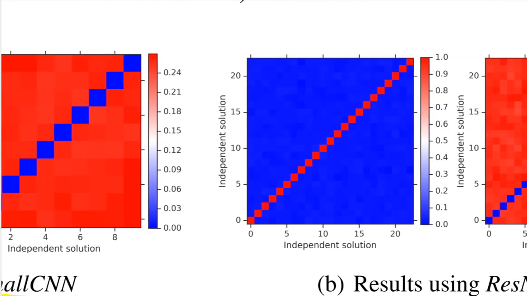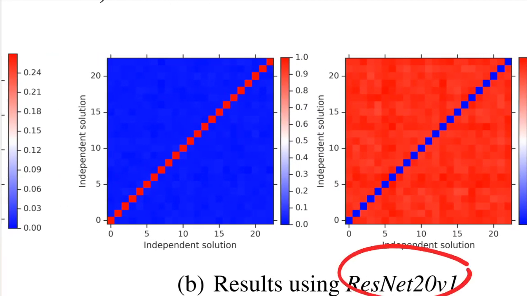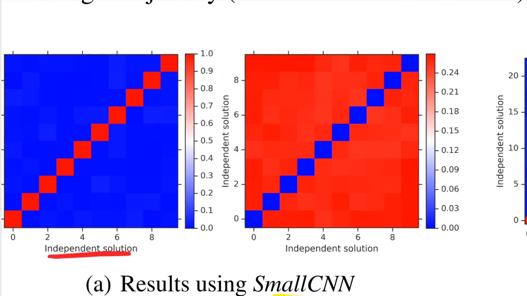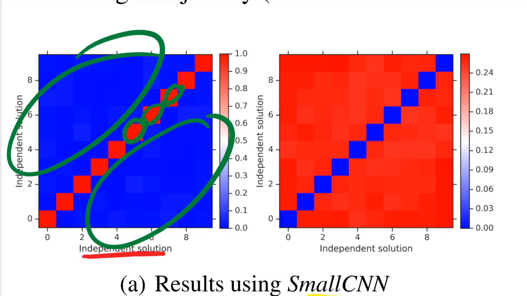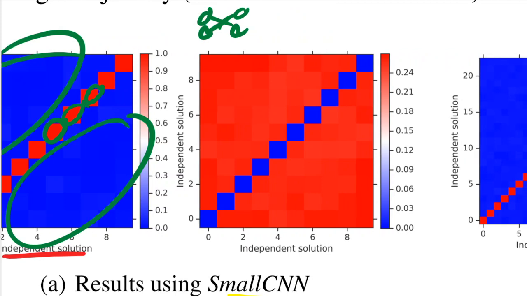And this is the same whether you go to a big architecture like this ResNet 20 or to a small architecture like this small CNN right here. You can see that every single solution, of course, agrees a lot with itself. That's the diagonal right here. But it's not a line, it's completely orthogonal to all the other solutions. So all the solutions in weight space are orthogonal. Now there's still a chance that there's some symmetry in weight space because if I have a neural network, I can just exchange the connections, and if I also exchange the neurons, then it will be the same function. However, you can see right here that they completely disagree.